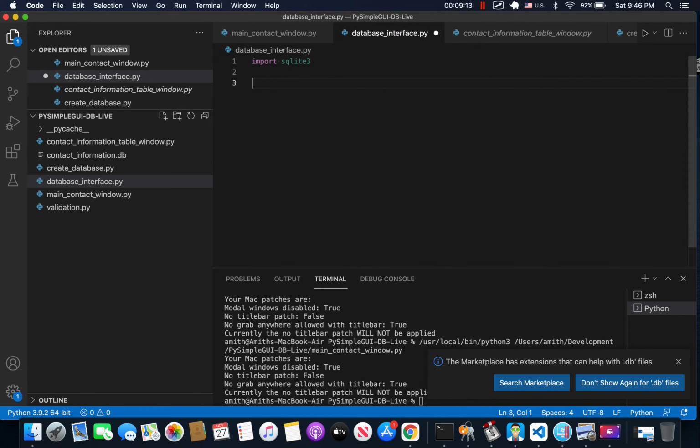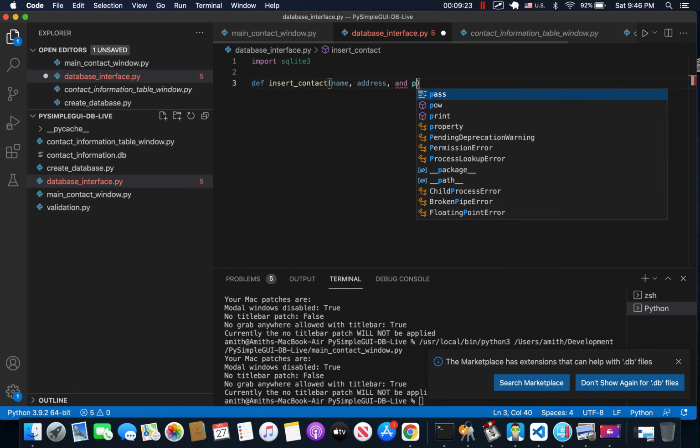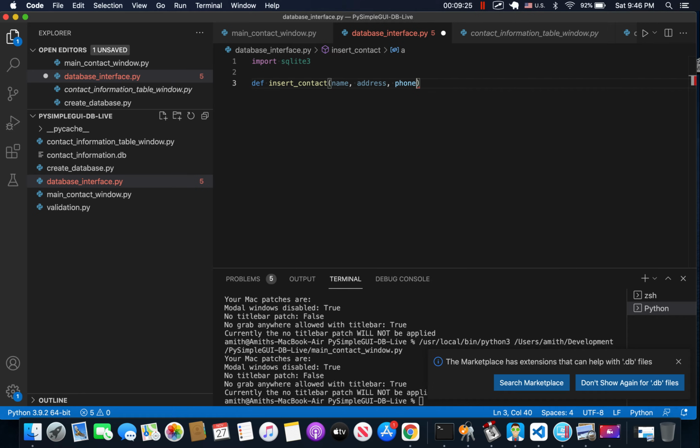And then we want to create a function called def insert_contact that takes in the parameters name, address, and phone number. Then we want to create another function to retrieve all the database data. So we'll say def retrieve_contacts.